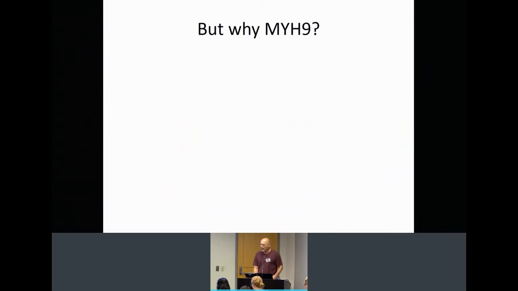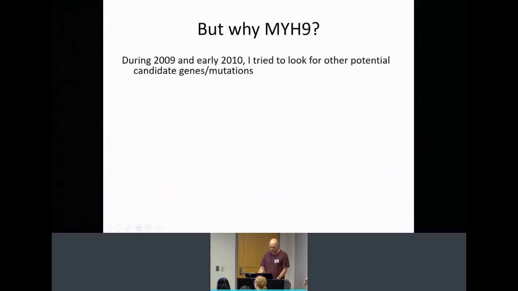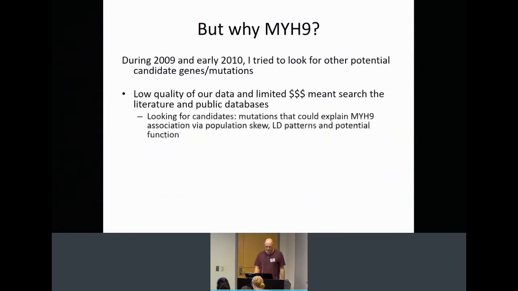So now we need to go back and ask ourselves, given that we have a strong statistical signal, but we really have no progress on what the biology is, should we really concentrate all our efforts on MYH9? And I was the one actually pushing that we should try to look for other genes and other mutations, and we had a phone call with the NIH people, and we told them maybe we should be looking in other places. That was the last phone call we had with them. We'll see why in a little while.